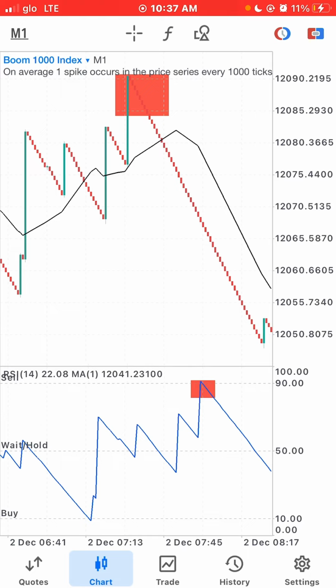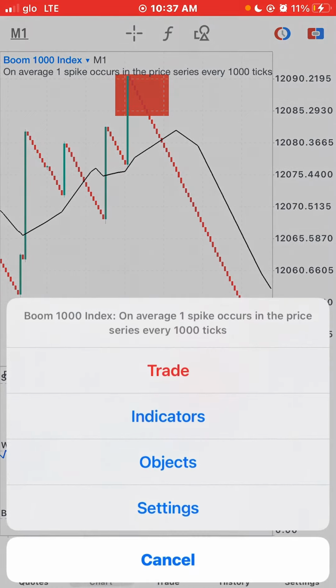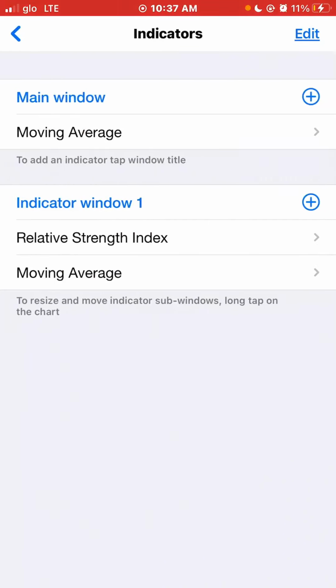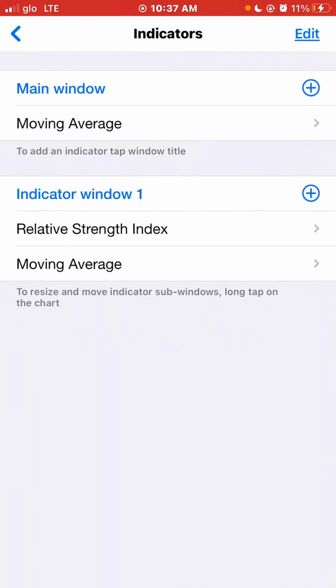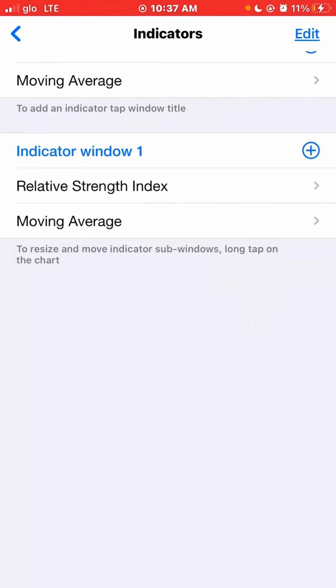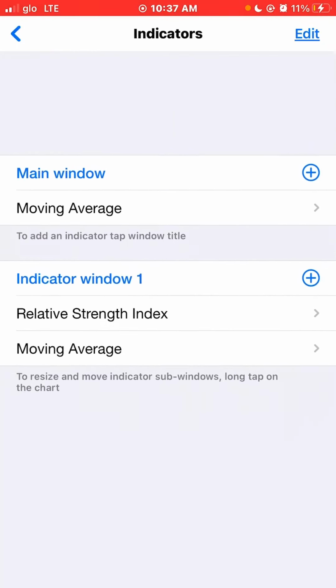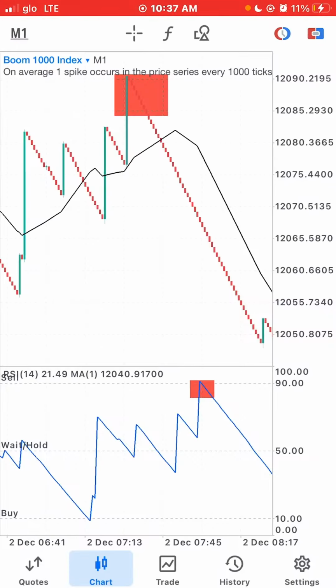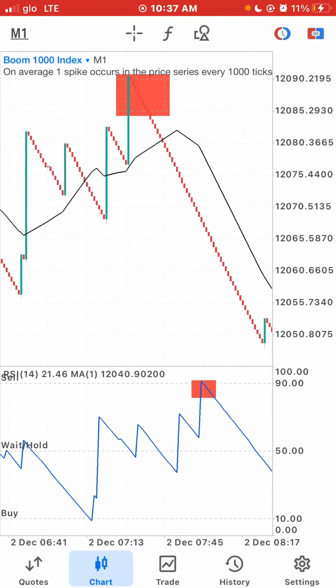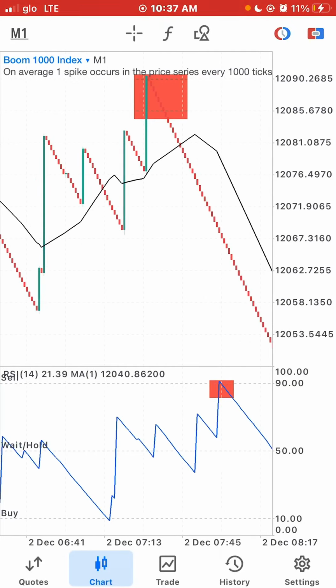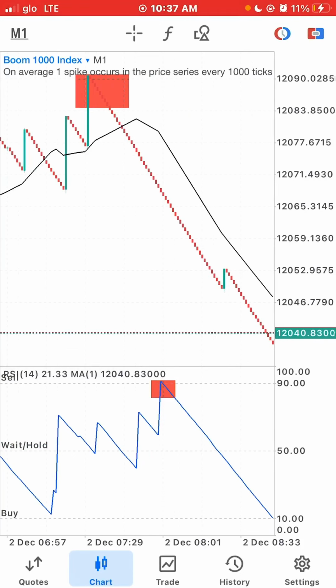You can take trades on Boom 1000 and Boom 500 and Crash 1000 and Crash 500. But for the 10 candles, for the consistent scalping that we are going to be aiming for, you are going to be using just Boom 1000 and Crash 1000. We are going to be using just two indicators in this strategy: the moving average, and the relative strength index with a moving average to it. Later in the video I'll be showing you how to set up the chart, but for now let's do a little back testing. Let me show you how this strategy works.